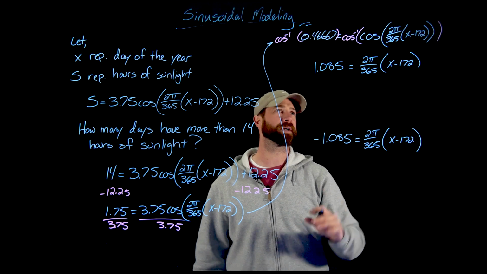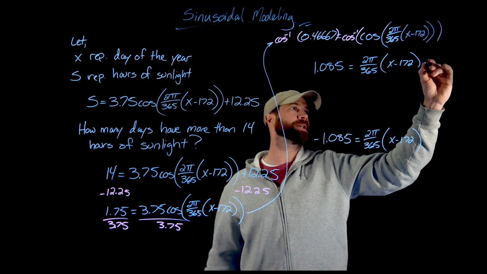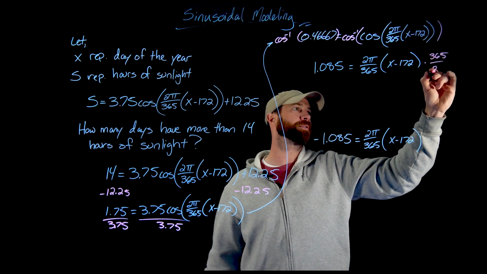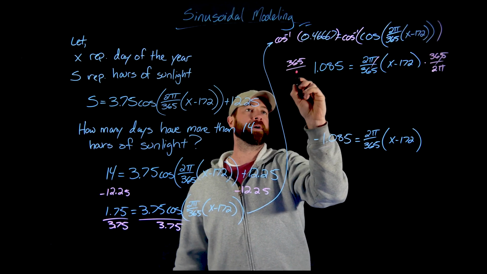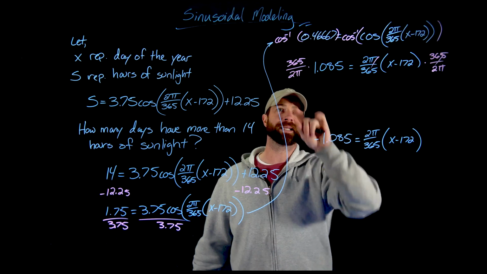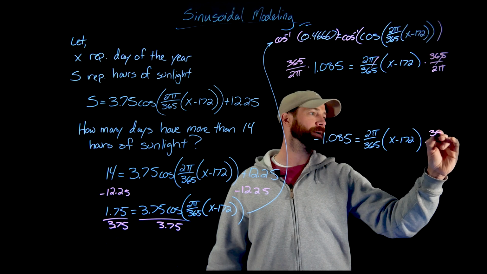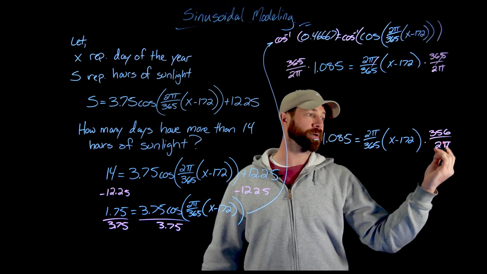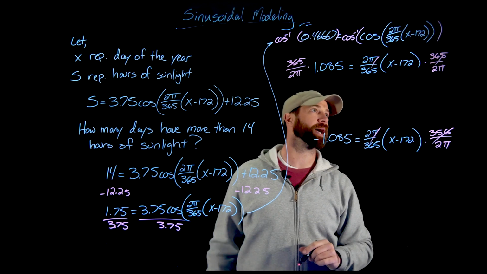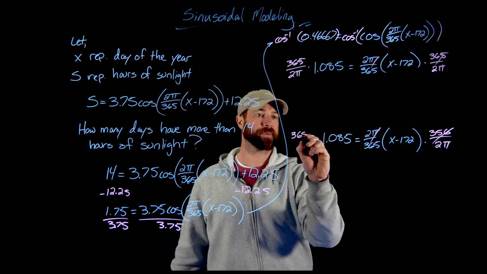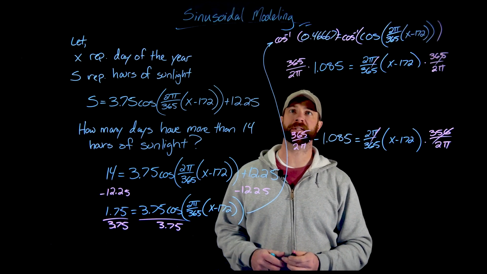Now doing the work here, I'm going to multiply both sides of these equations by 365 over 2 pi. That will cancel out with that. So 365 over 2 pi. Well, now I'm going to need to use a decimal approximation here because I got a fraction times a decimal. I'll do the same thing down here. In fact, this work will be exactly the same. The only difference here is I'm going to get a negative version of what I have right there. So multiplying by 365 over 2 pi to that. Let's use our calculator and figure out that value.